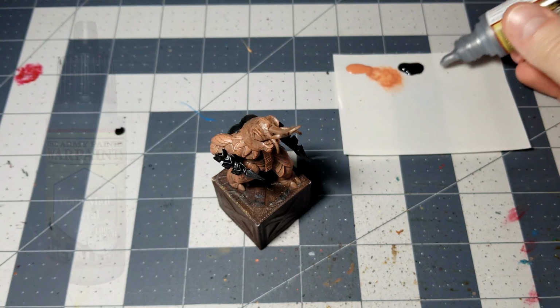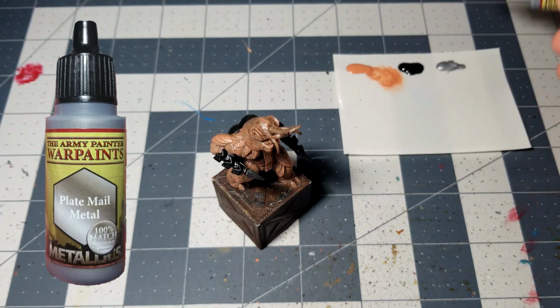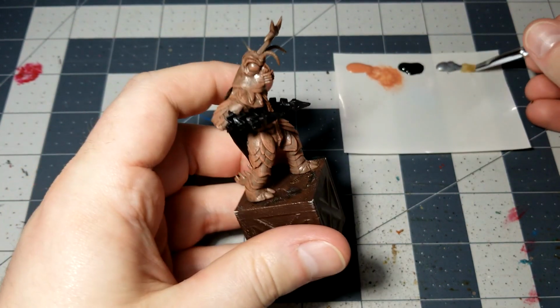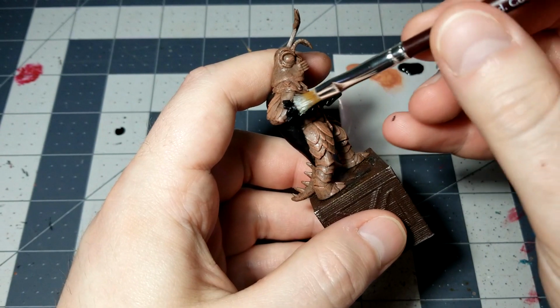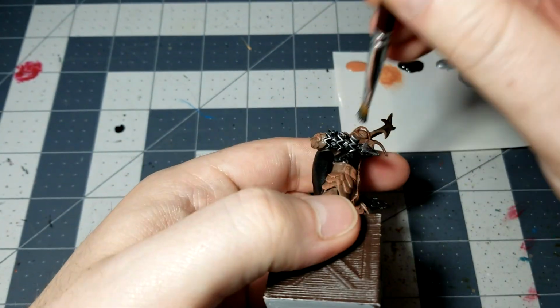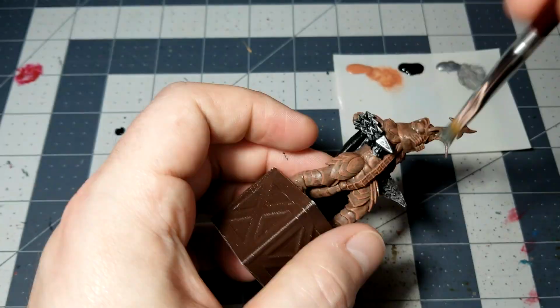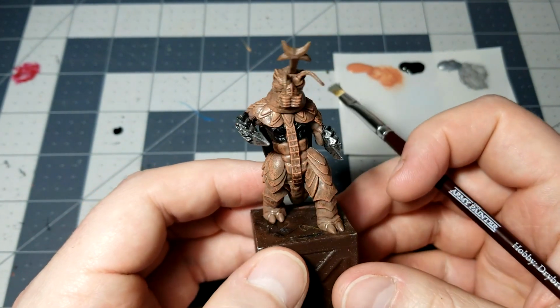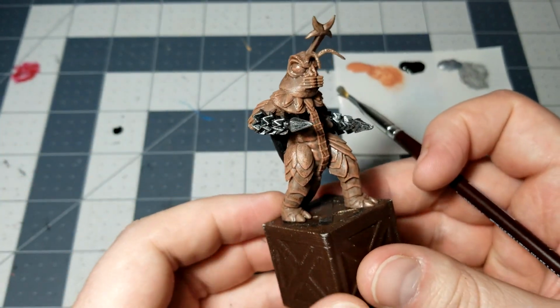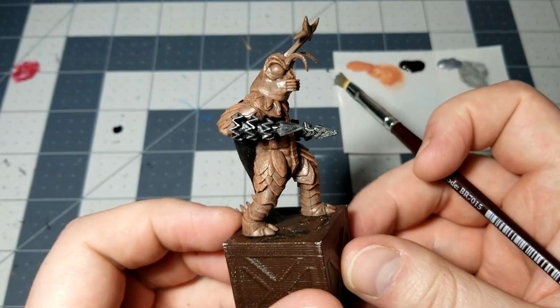I'm going to be taking out some plate mail metal here. You can use whatever shade of steel or silver or metal color that you like, but I'm going to be using that shade right here. And then we're going to be busting out the dry brush again, and we're going to be using that on the drills, on the pincers that he's got. All right, and then just go over all of the drills, the pincers. That's all that you need right there. That just adds a little bit of texture to the actual pincers, so they don't just look so flat and plasticky.